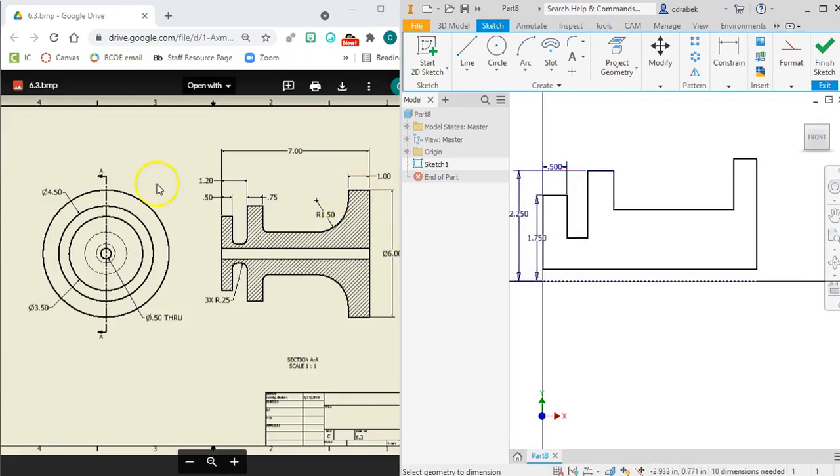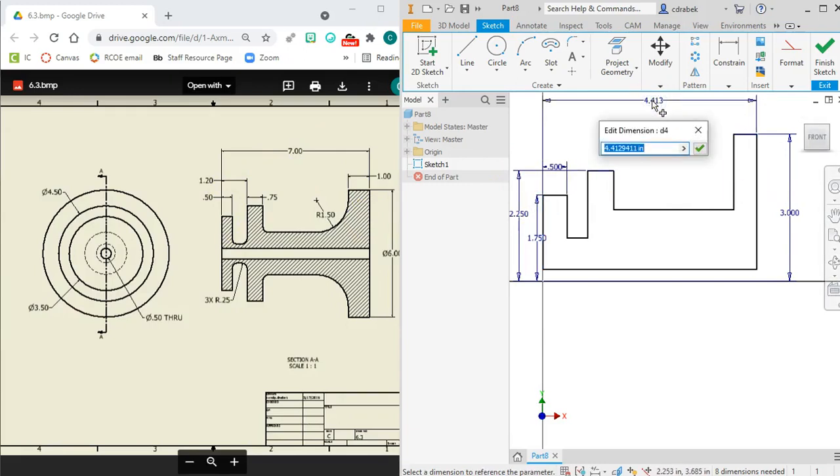And then this one on the bottom is going to be the biggest here. And they actually dimensioned it over on this side. So I'm going to go from here back to my origin. And it's 6, and I know half of 6 is 3. So I'm going to type in 3. We know from the left side all the way to the right side is 7. So let's go ahead and add that.